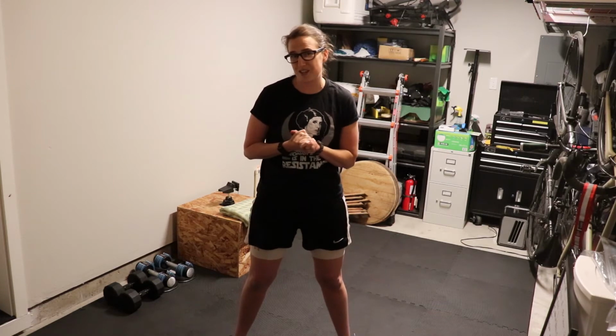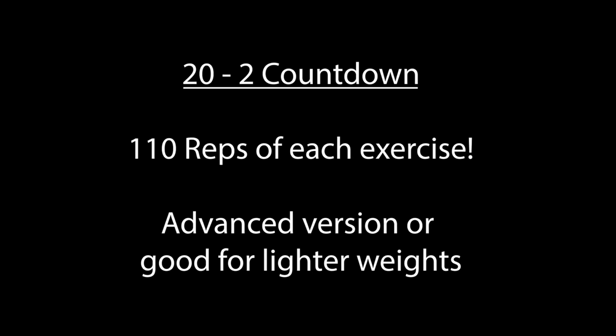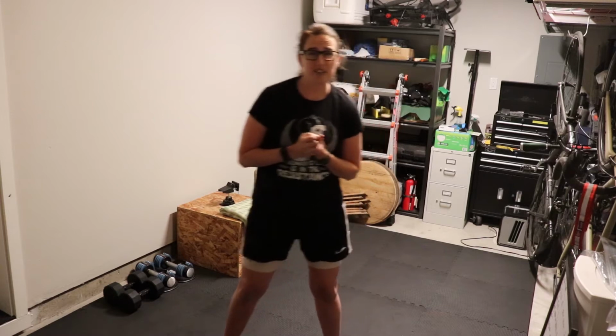I am going to give you some options as far as doing more reps or less reps, depending on how you're feeling today or whatever day you're doing this workout. Also depending on what equipment you have available at home, if you have lighter weights or heavier weights. So the idea today, as stated, is working 20 reps to 2 reps. That's going to be the advanced formula today. So it's advanced, meaning you're going to do 110 reps of each exercise. That's what that adds up to, 110.